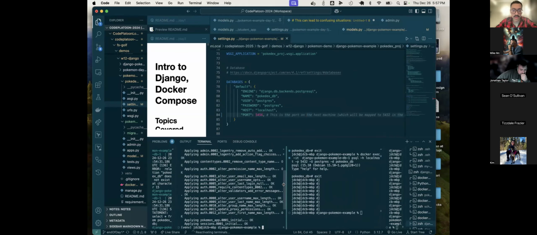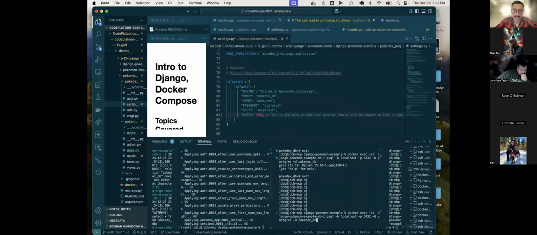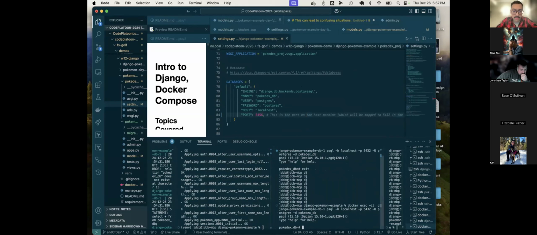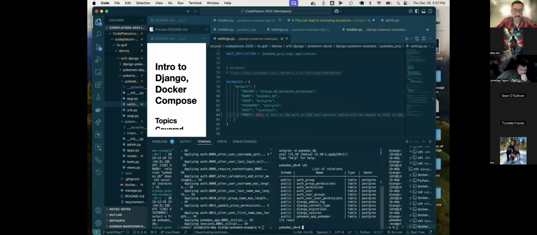And if we go into our Pokedex, let's see, we now actually have all of the tables. So let's look at Pokemon app underscore Pokemon.